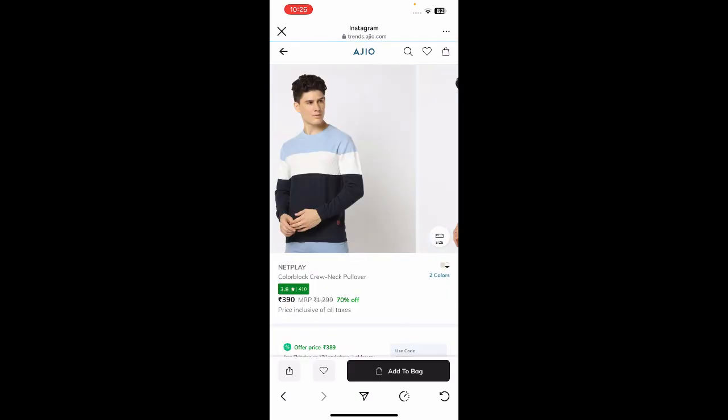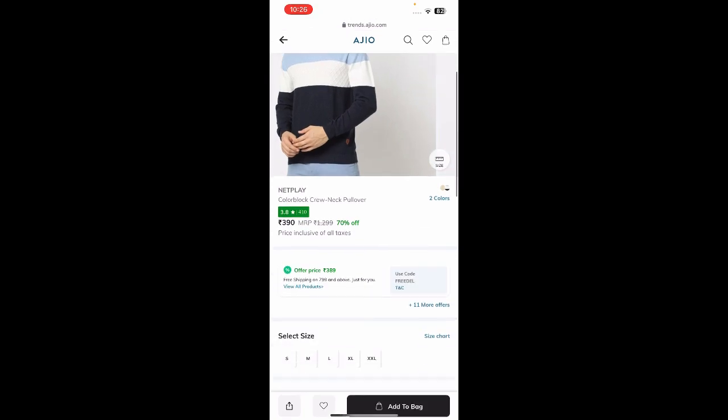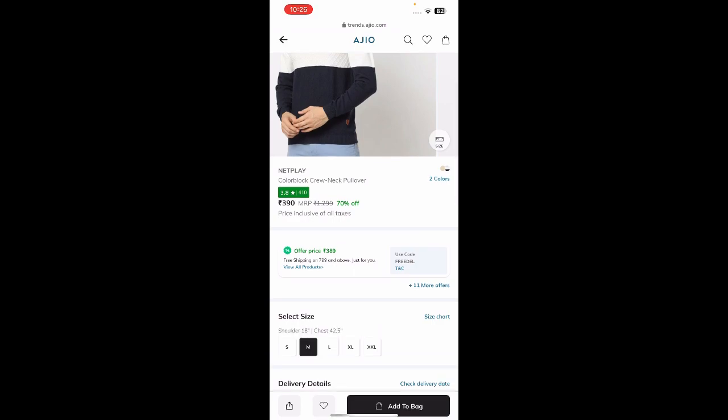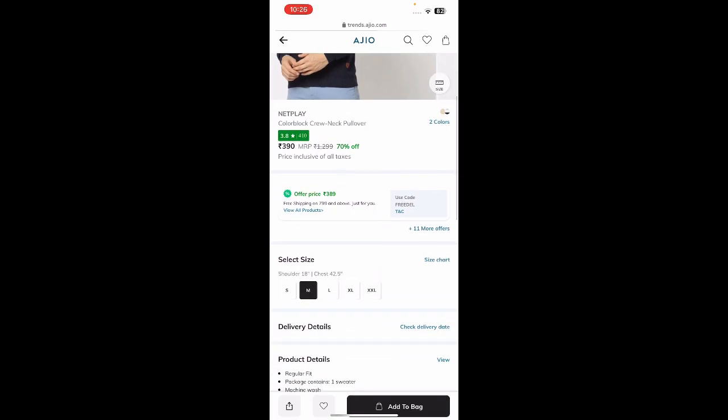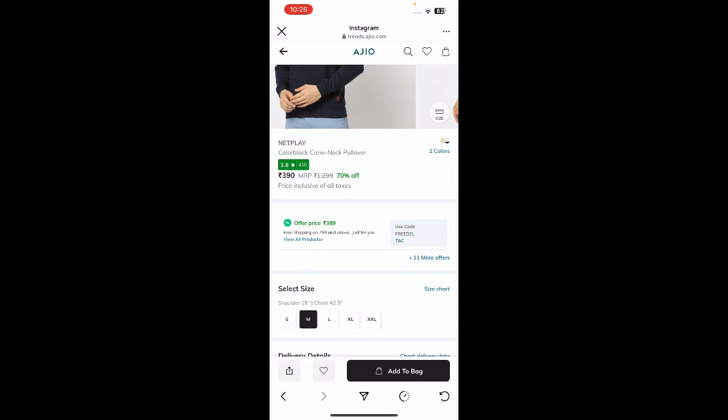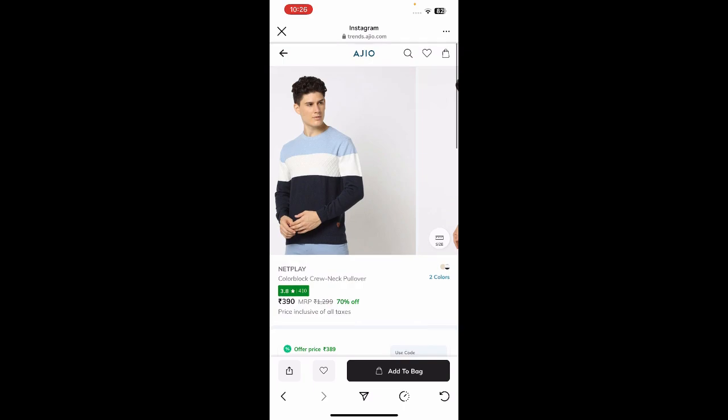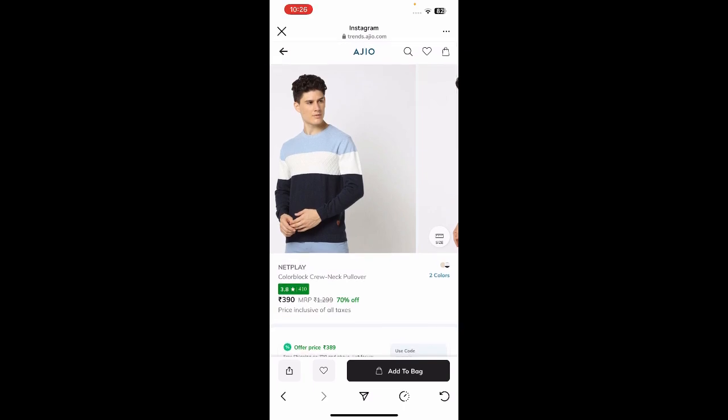Now what you have to do is simply like how you normally do any e-commerce shopping. You're on their site, and if you like something, since it's a cloth, I'll select the size and then hit add to bag, and then all you have to do is check out with the payment and everything. Like how you normally do on every other site like eBay or Amazon. So it's pretty much the same thing. So that's pretty much it.